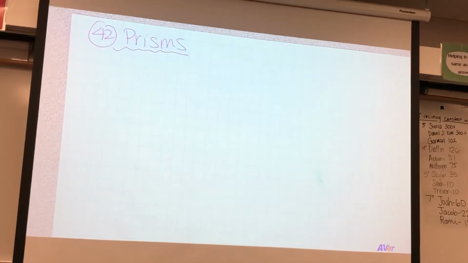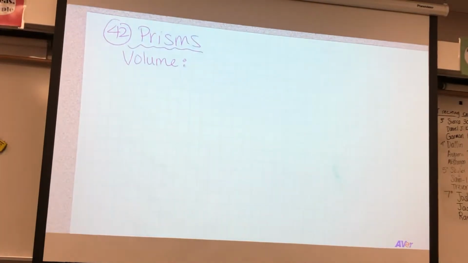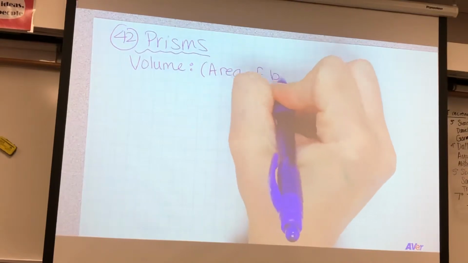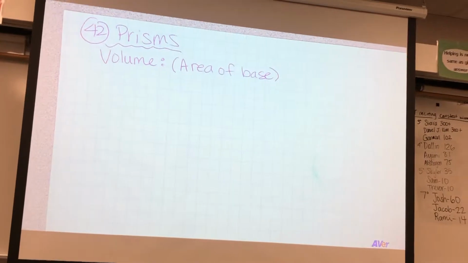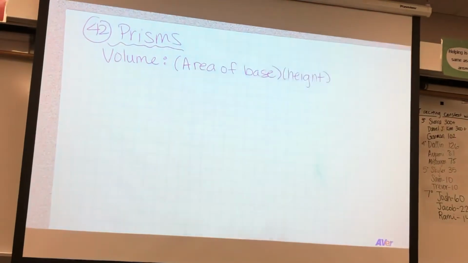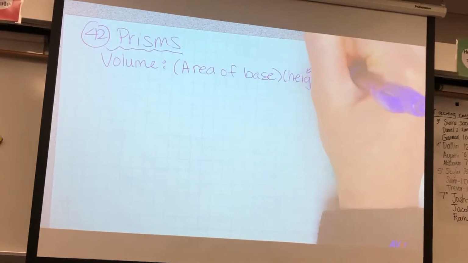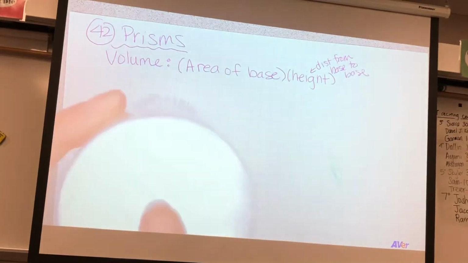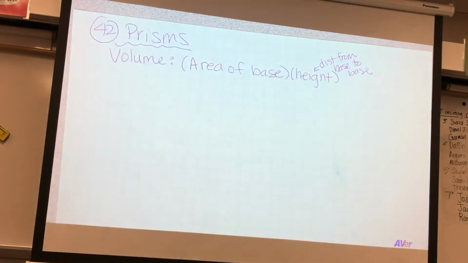So let's start with the idea of volume of any prism. The way my brain thinks about it is in general, if I get stuck, I don't memorize formulas. I think about the area of a base, whatever shape that is, whether it's a circle, triangle, rectangle, anything like that, times the height. Now, the height isn't the right word in a way. The height is really the distance from base to base. So if I was talking about this, when I mean height, I don't mean like the radius or the diameter of the circle. I'm talking about the distance from this circle to the other one.